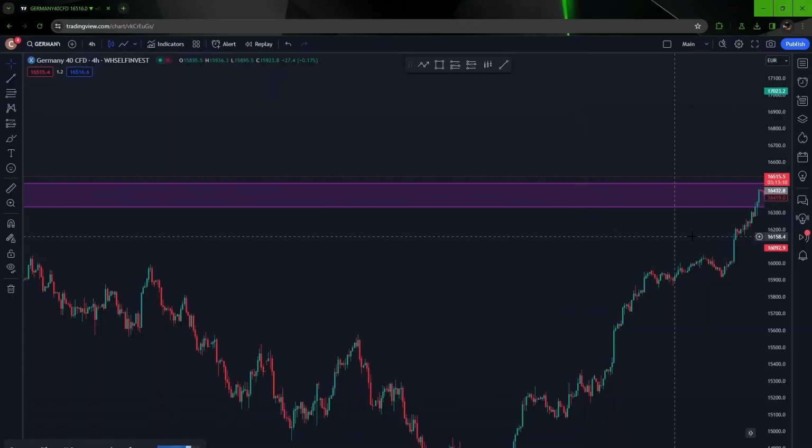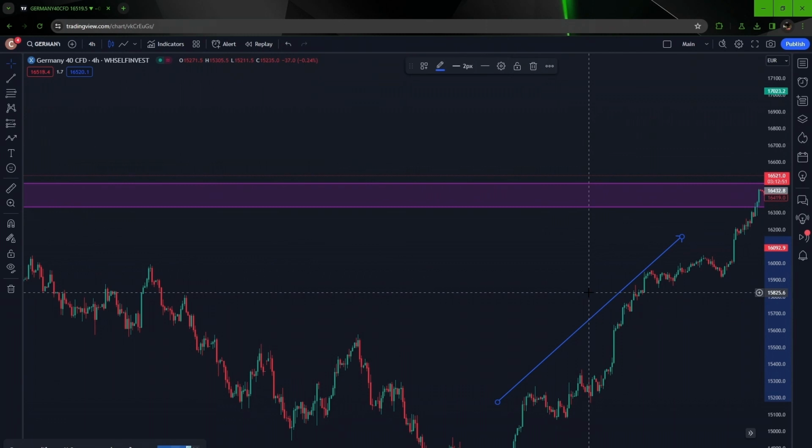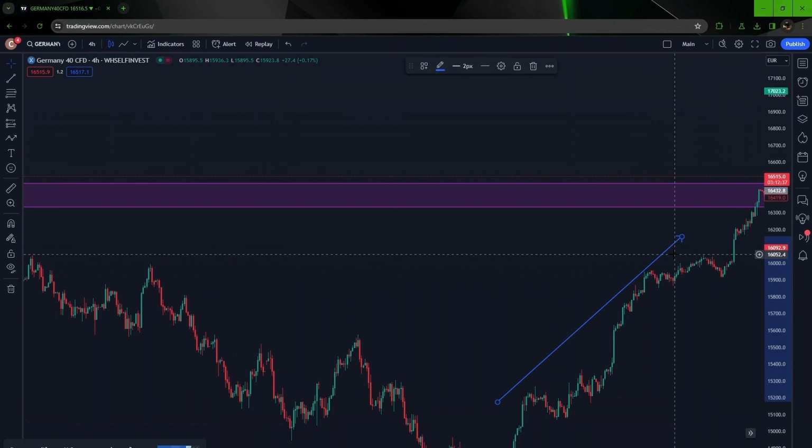Now, you'll see the price went in here. Your first initial thought on this probably would have been, we're probably going to go short here. But no, because if you look at this, it's got a long upward trend, right? That's an uptrend. That is not a downtrend, guys. We're on the 4 hour chart here, by the way. That is an uptrend. So stay with the trend if you can, because what you would have been doing is trading against the trend. In other words, saying, well, it's got too high, I think it'll go down now. It's possible. People do trade that way. We trade that way. But it's better to stay with the trend.